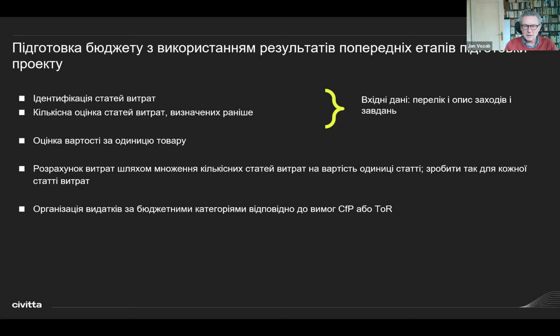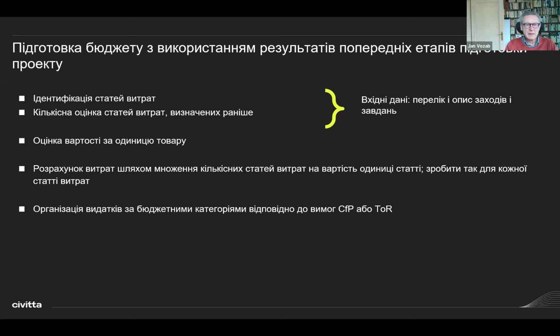That's the first step. The second step is that you should quantify the cost items that you have already identified, and calculate the amounts of the construction materials and types of construction materials, the amounts of people's time for various tasks people will do during the project, etc. So at this moment, in the second step, you do not calculate actually the money. You calculate the number of cost items.